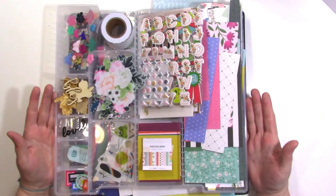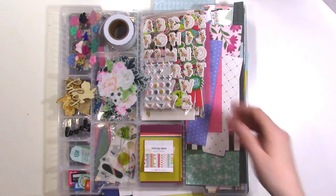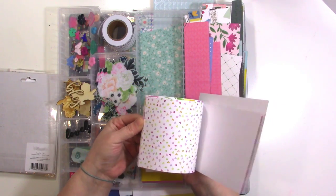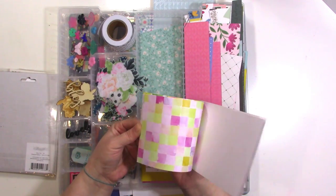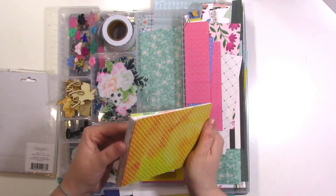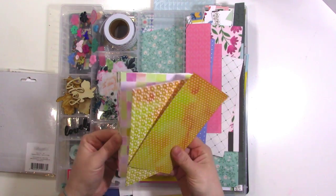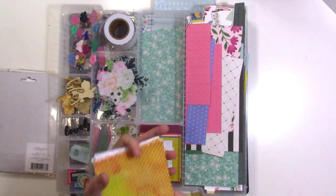So think about the things that you love and haven't used, and the things that maybe you don't love but want to use or get rid of. The other things in here are some 4x6 cards from Pretty Little Studio. These are gorgeous, but I just don't think to use 4x6 cards, especially when they're just patterns like this. And I don't do a lot of pocket scrapbooking. So I really should stick these with my paper scraps. That's where I'll reach for them. But I thought I'd throw them in here so I could try to get them used up. They are really pretty. This is a collection designed by Marie-Pierre Capistran, and it's just really gorgeous.